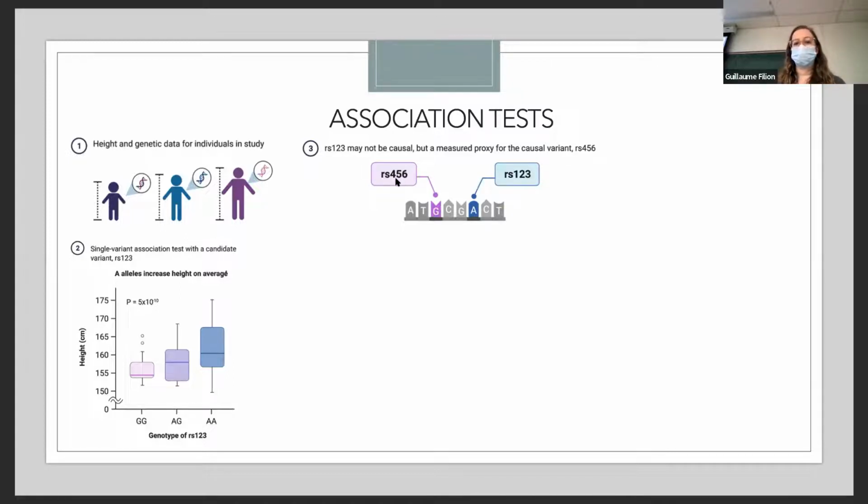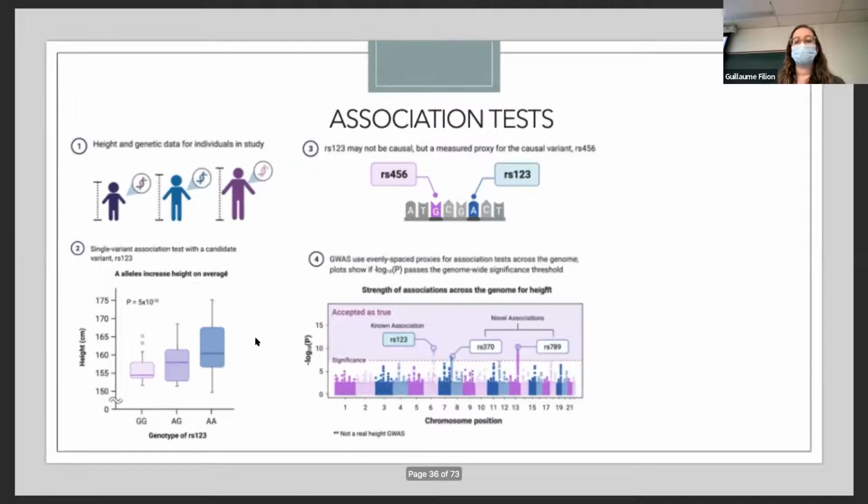This is just a reminder: the test in this one was this 1, 2, 3. It might not be the actual causal variant, it could be the one that's linked to it, but we're at least identifying the region that is of interest in terms of this association. This would be a linear model that we're testing, and it is done on every single tag SNP separately. You're not going to look at the figure for everyone, but there's an automatic test that you can do to test for these associations and collect the p-values.